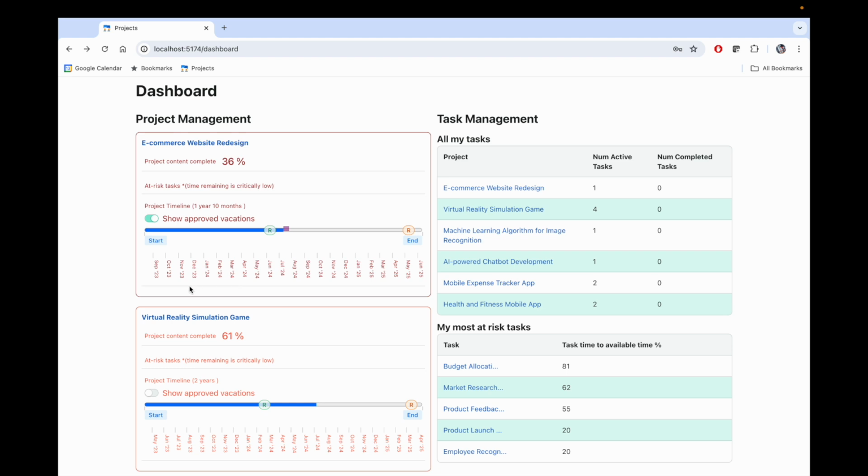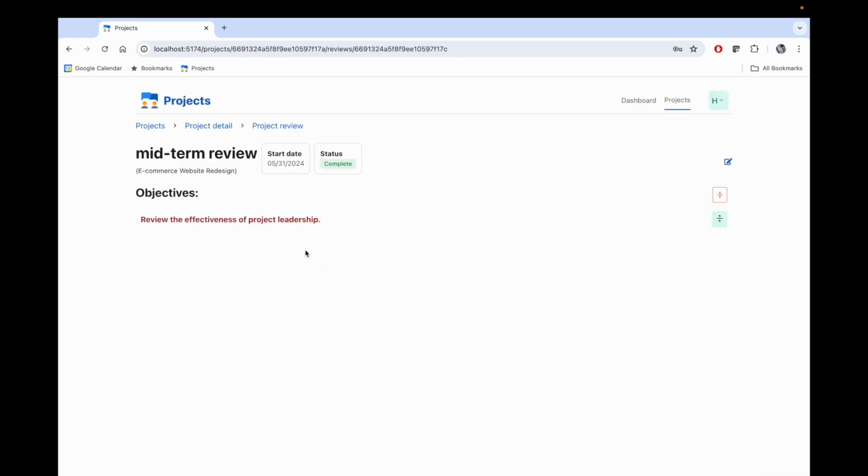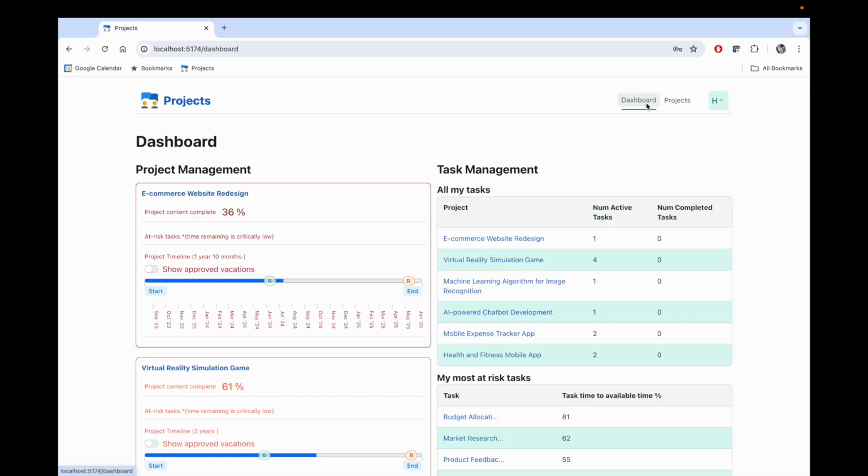Hovering the name markers on the timeline bar, we can get further information about each one. The reviews are also clickable, which takes us to the review page. Refer to Tutorial 3 on multi-user collaboration for details about the review page and the benefits that it brings to project management and communication. Let's navigate back to the dashboard to focus on the other section, Task Management.